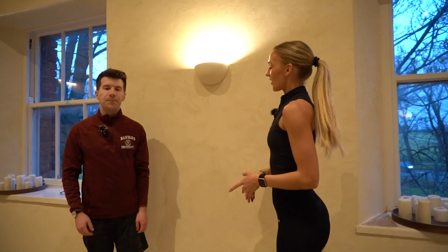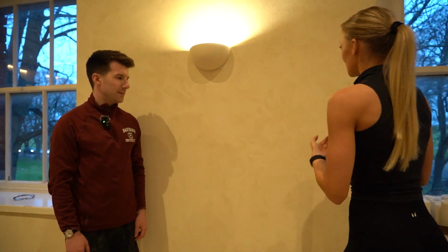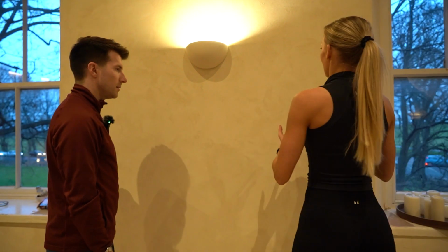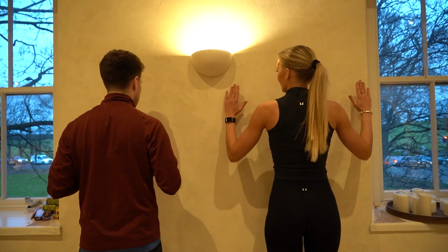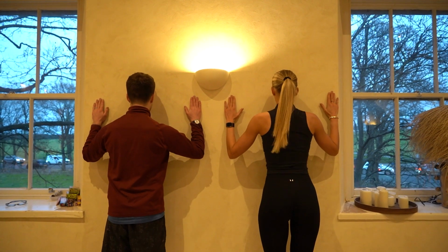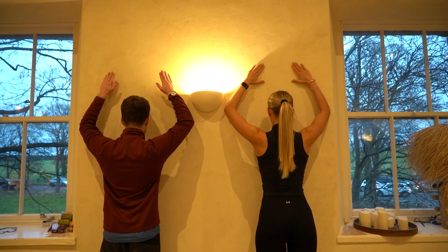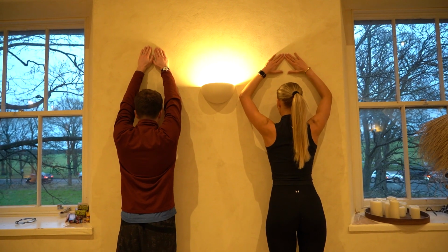So the next movement we've got, James, is called wall angels. Effectively it's like making a snow angel but facing the wall. First, a regression of this exercise is facing the wall. So we're going to put our arms out in a W position against the wall, looking at the wall in front of you. And we're going to slide our arms up so that the palms touch if we can.